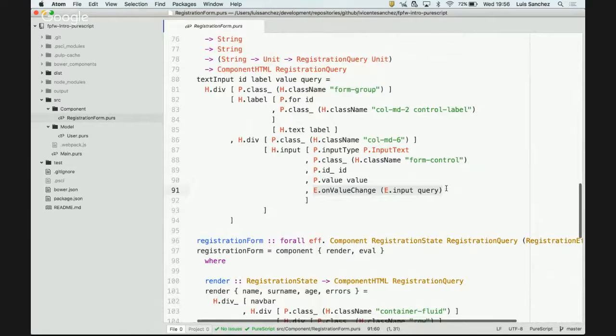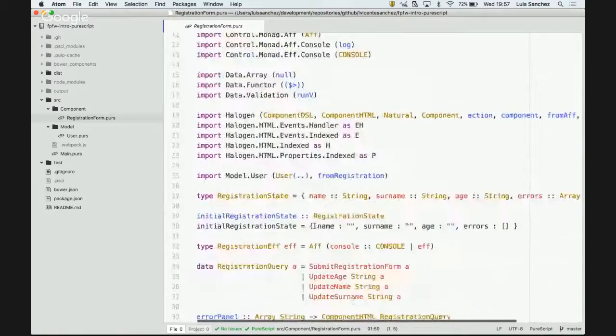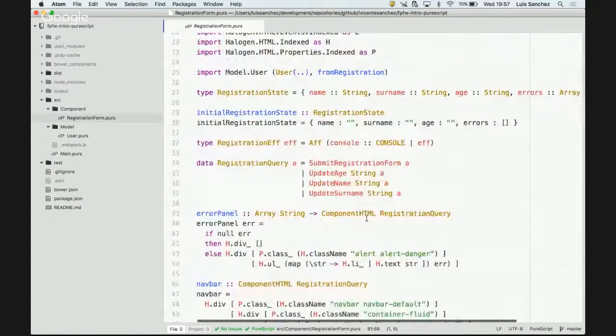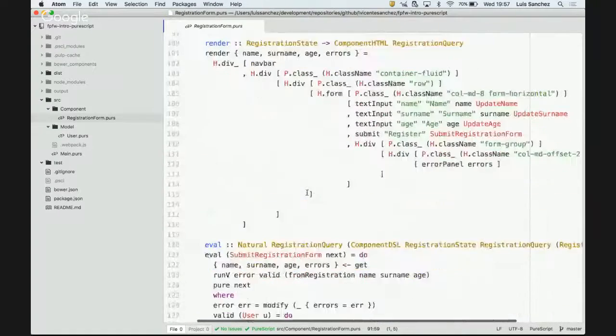What happens when I change a value? On PureScript, you can define an event handler this way. So when the value changes, I'm going to get the value of that input field and create, this is a function that creates a query command. A query command is one of those. And you see most of them, except from the first one, all of them accept a string. So every time you change the value, we are going to take a function, wrap it as one of these commands, and submit that event to the event loop. And then my evaluation function will evaluate the command and do something. I also have a submit button.